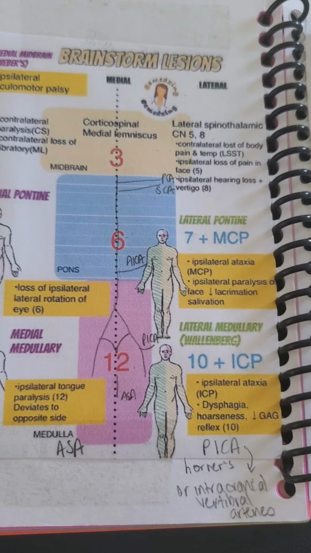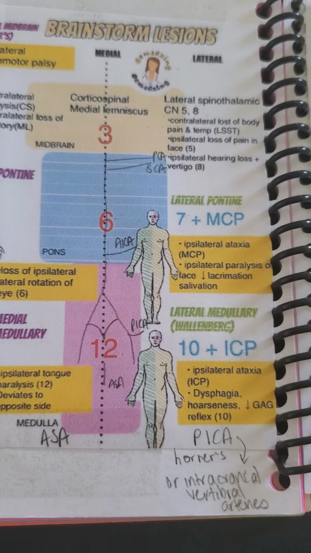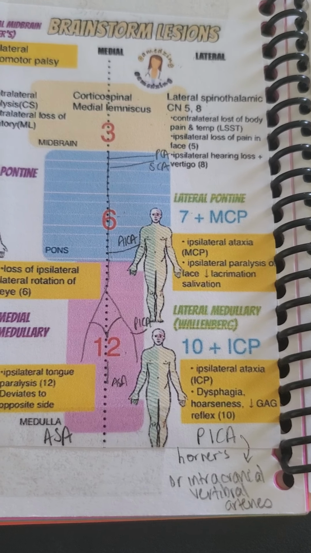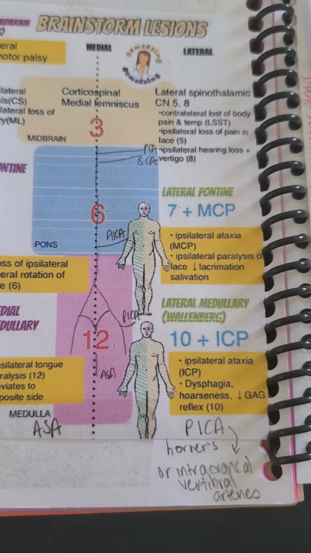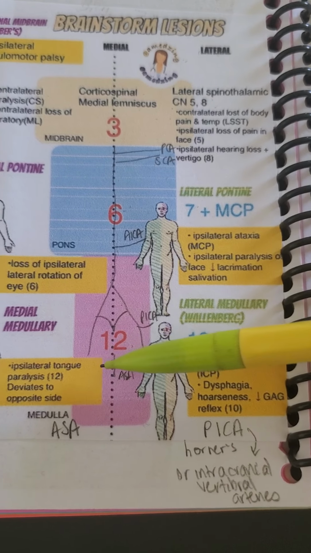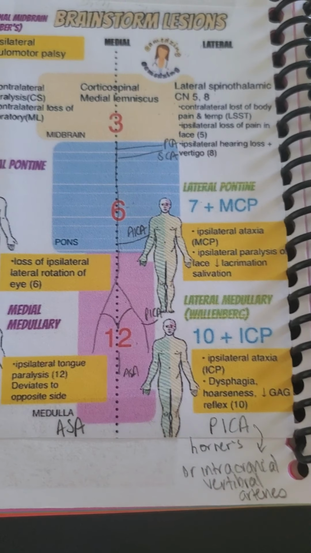So now we're getting to a close of this. So now let's talk about the arteries that can be involved in these things. There are a ton of arteries that can be involved, but I'm going to give you the main ones. I tried to draw here, I tried to sketch a few blood vessels on this brainstem.